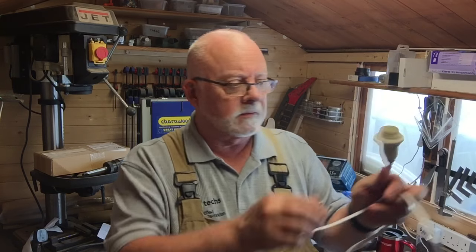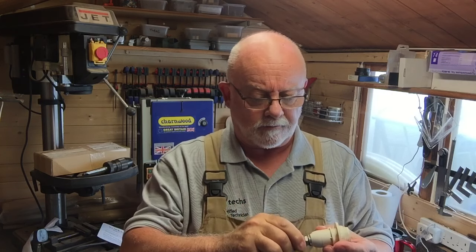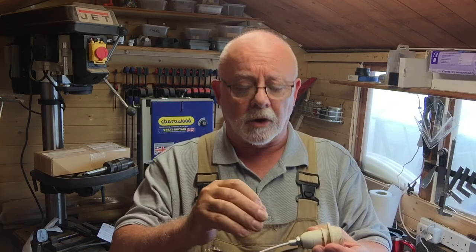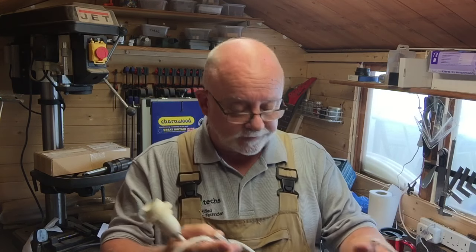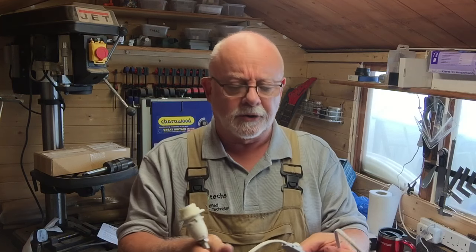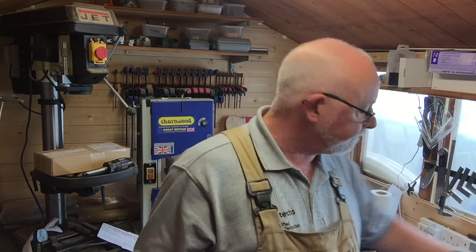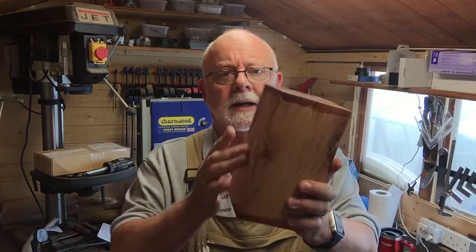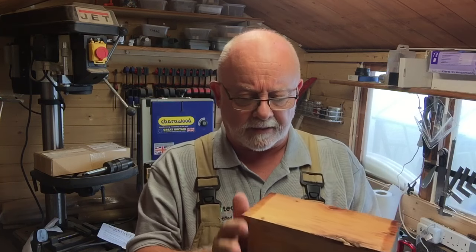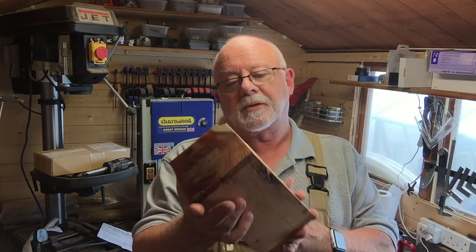I've got the original holder, which is threaded. Not necessarily what I'd want for going in the top of a piece of wood, but it'll work if I cut the hole to the right size. I've also got to get the wire through, which involves taking the switch off - not a problem. The piece of wood I've got is this lovely piece from UKIS, and I think this is going to make an absolutely glorious table lamp. I was going to make a box originally, but it's quite heavy and it will look absolutely lovely as a lamp.